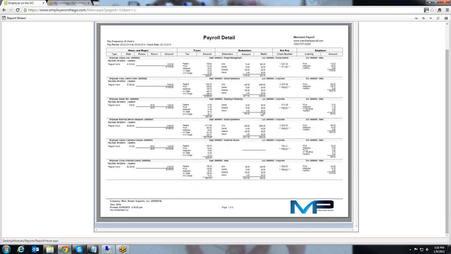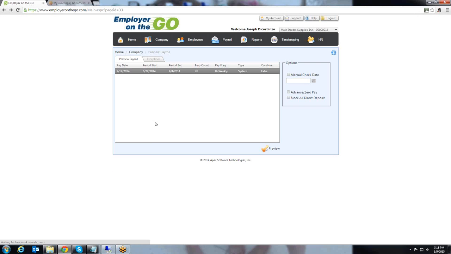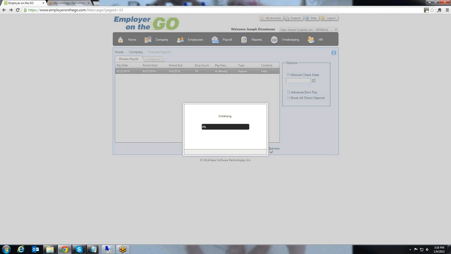So we're going to scan the report for its accuracy. Now we're okay with the reporting, and we're going to go ahead and run that payroll. So we've done that. And now, we're going back to preview to make sure everything's in order, which we've just checked for the accuracy of it. So again, we're building those reports.